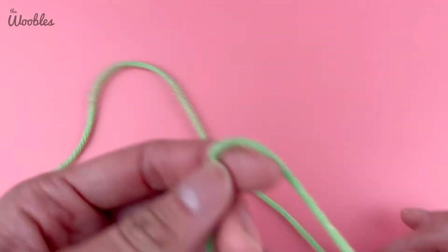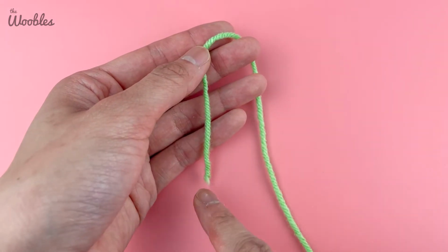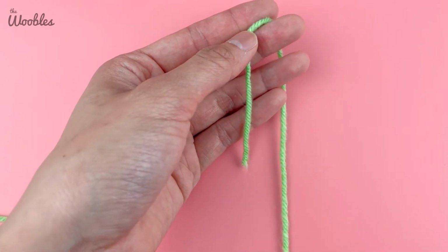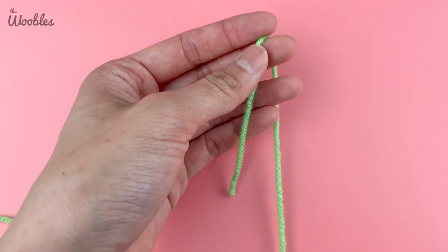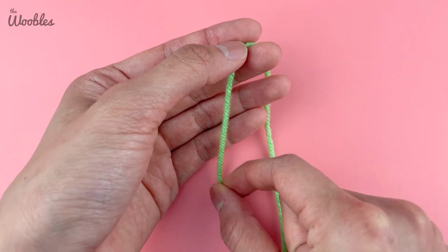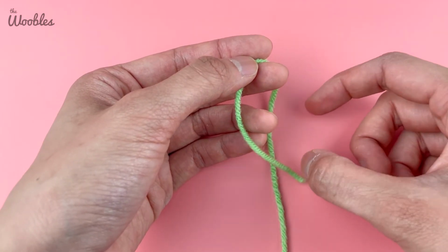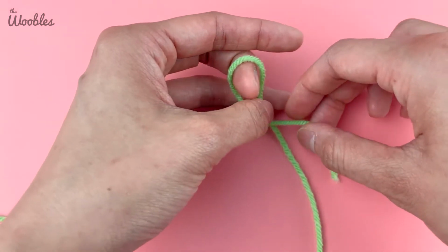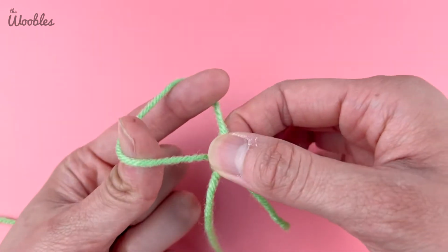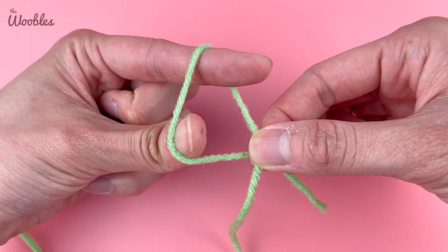To make a slip knot, you're going to need to hold onto the yarn so that it's like a candy cane, where the short end of the candy cane is on the left and the stem of the candy cane is on the right. You're going to hold on to it with your left hand, like so, and then you're going to pick up the yarn tail and cross it over on top of the stem, so that if you were to hold on to this intersection point with your right hand and then put your left thumb and index finger under the gap, you would have the number 4.